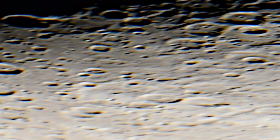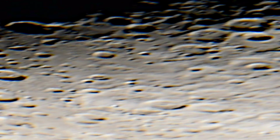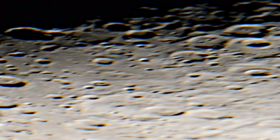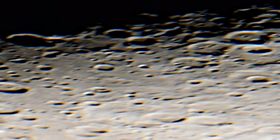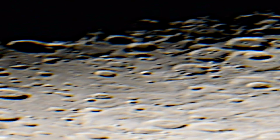Here the moon isn't very wide, but again, the line of light is at the end of the crescent moon, and as we're panning upwards, it's very revealing, and it shows us a lot of these elevated structures. Now here I'm going to get a circle up on and show you exactly what I mean by how the line of light is elevating the craters.